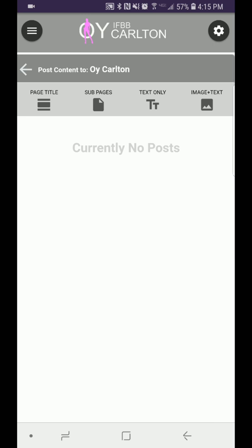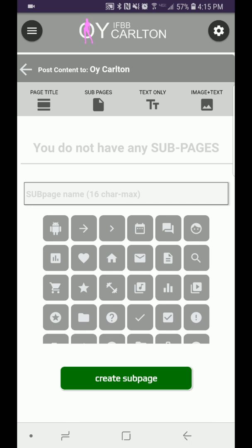And we have our page title, which we're not going to use right now. That's a good tool if you're going to create what's called a gazando, where it's a photo gallery and you want to put a title on top. That's what that is for. Subpages, we're not going to use subpages because this site doesn't require any subpages, meaning a link within a link. So if you have, for example, a link that says articles and you want to have multiple articles under that page, that's how you create it through subpages. So we're going to go to text only.